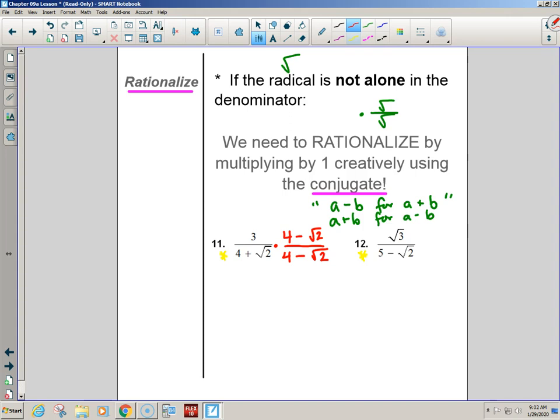Now, can you guys look at the examples from yesterday? Were we multiplying top and bottom by the problem guy, by the radical in the denominator? You see it, right? So we're still doing that. We're saying, hey, you're the issue, denominator. We have to help you. We have to simplify. It's not really fixing, it's just simplifying. He's the guy that we have the issue with, so we multiply top and bottom by him. So what's new is we're not just multiplying by this. It's harder, it's longer, we need the conjugate. So then can you guys just take a second. What do you think we're going to be multiplying number 12 by? Go ahead, write it down.